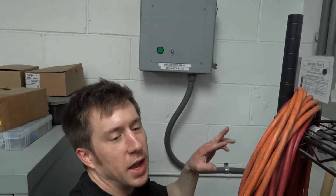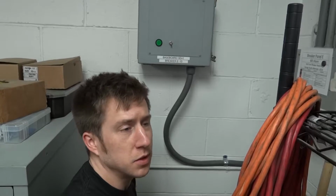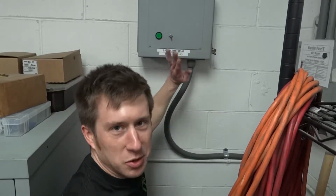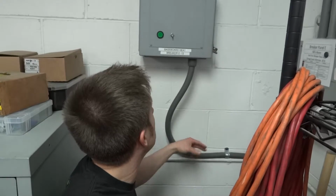out of our thermostat for the W2, which is the stage 2 for the heat, and the C wire, which is the common wire for the heating system. We have them run all the way over to this box that we mounted on our wall here. Basically this is just some industrial box we had laying around. We just kind of patched it, repainted it, and repurposed it.